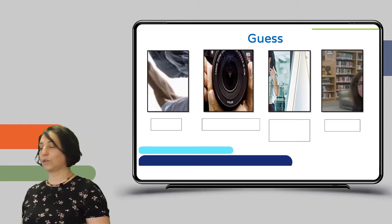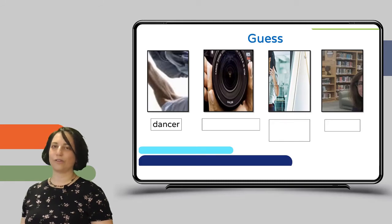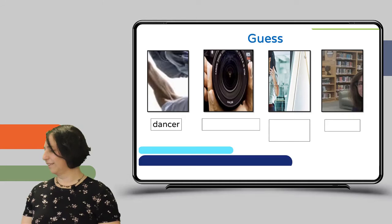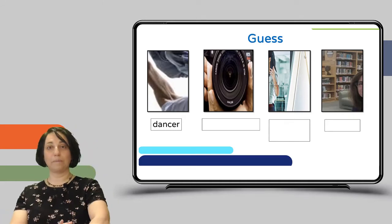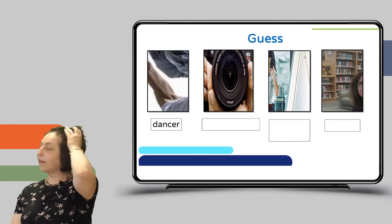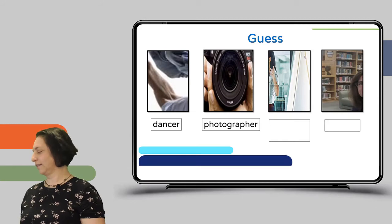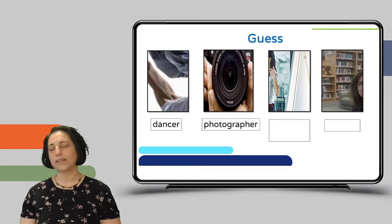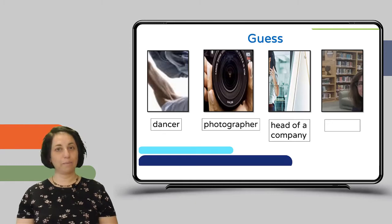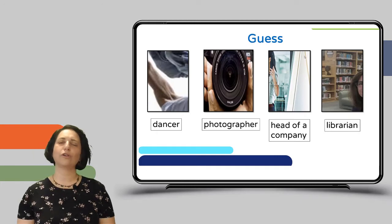If you said the first one is, I'm waiting. Do you know what the first one is? I'm sure you all know. Right, it's a dancer. He's upside down. That's his arm. We'll see the picture afterwards and then you can check yourselves. This one, I'm sure you all know what it is. If you said photographer, then you are right. The next one, the head of a company. And the last one, librarian. I'm sure you got these.